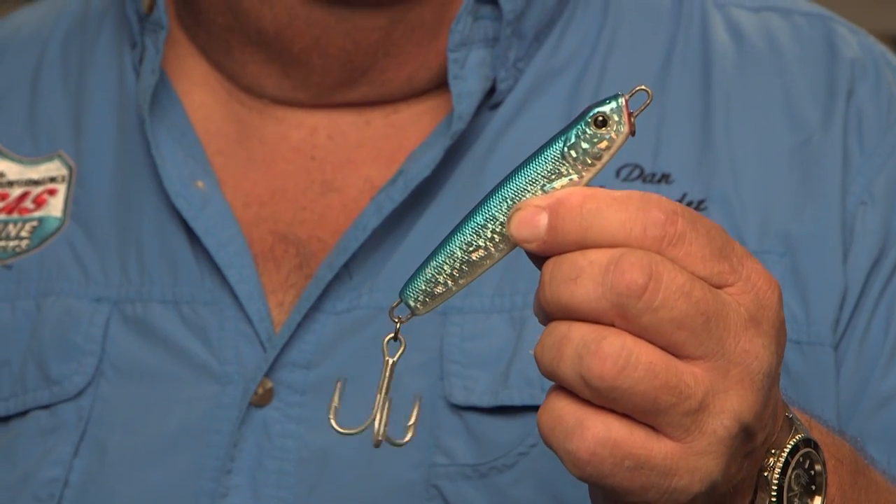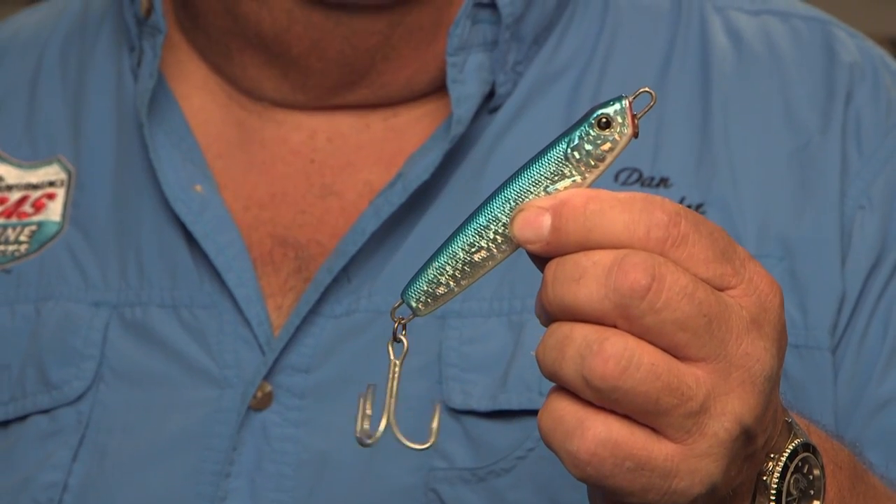If you want to target lingcod, another good way is to use a metal jig. You want to use an 8- or 10-ounce jig depending on the depth. As you'll see in this week's episode, some of the spots we fish are rather shallow, so you can get away with a much lighter jig. Make sure you bring your Magic Metals — anywhere from 4.5 up to 10 ounces. Depending on the depth the skipper puts you in, that's the size jig you'll use. Use the lightest you can, but if you're at 200 or 300 feet, go with 10 ounces. Under 100 feet, go with the 4.5 and you'll catch plenty of fish.